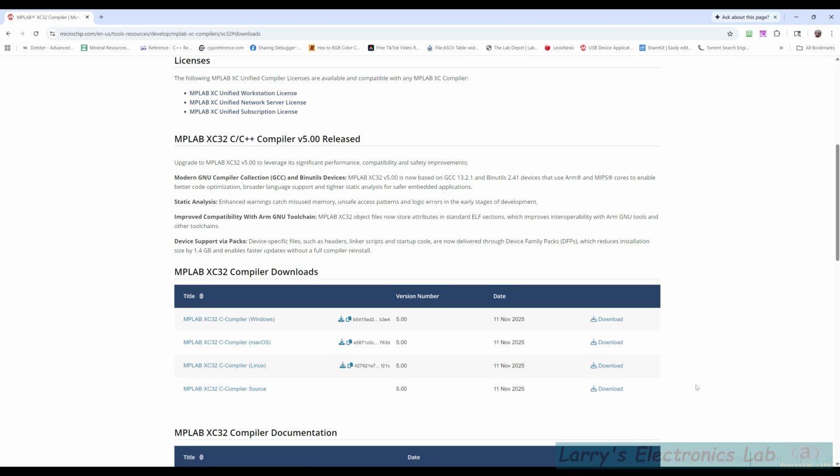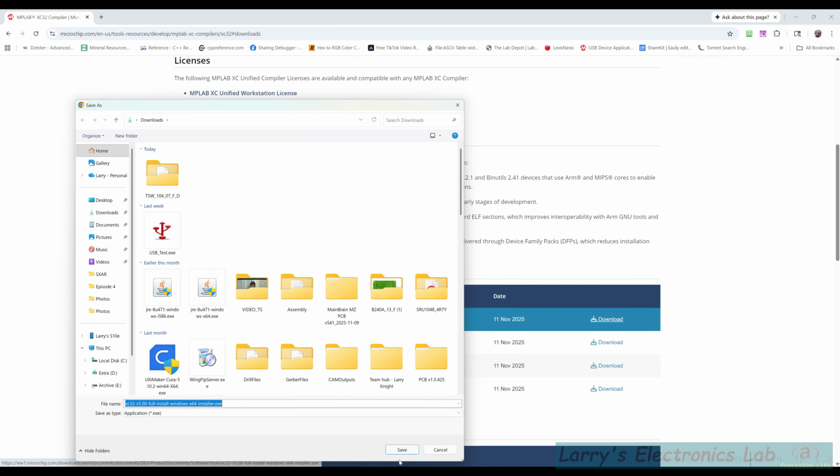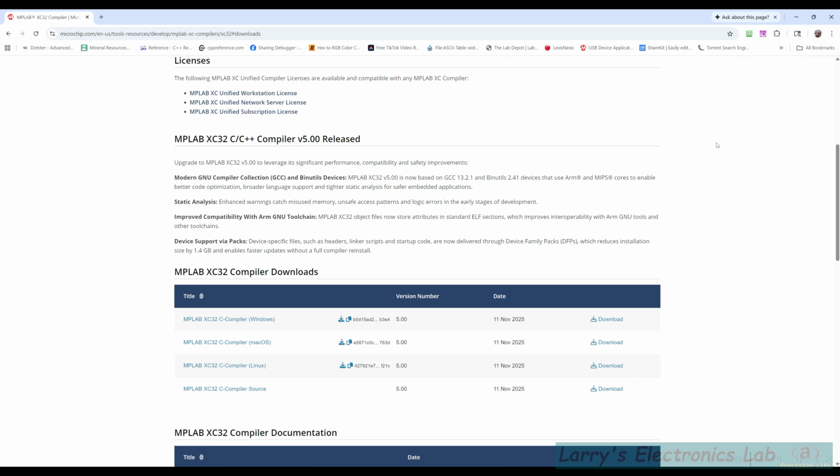I guess I haven't really even looked at that, but you can download it right here just like that. And then you get those going and installed. I don't think it matters which one you install first. Either way, when you install MPLAB and start it up, it'll find the compiler. So I think we're okay.